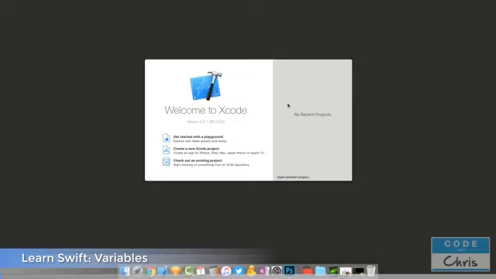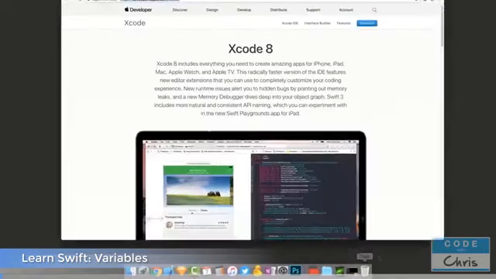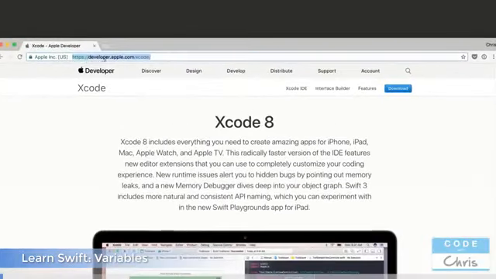So that's why this is where we're going to start in learning Swift. We're going to be writing this Swift code inside the app that you're actually going to use to build apps with in the future. So this is where you're going to get Xcode. Just go to your browser, go to developer.apple.com/Xcode, or you can launch the Mac App Store on your computer and search for Xcode there.